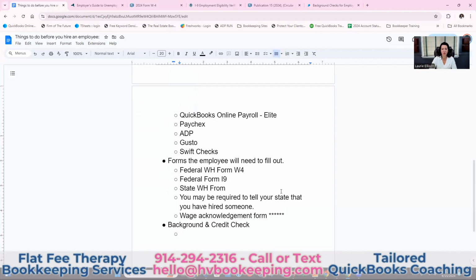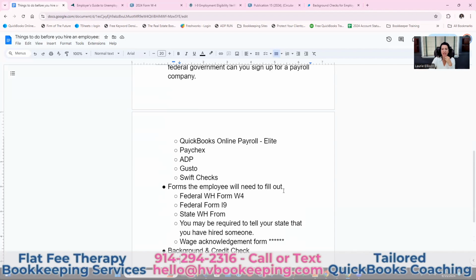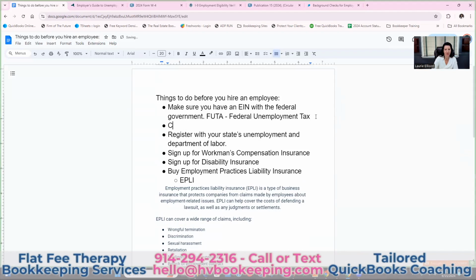Okay. So once you have all of this, you've got your insurance, you've set up with the state, you'll have to create like an online account. The other thing you're going to do, I just forgot, is create an EFTPS account. I couldn't figure it out. I was like, there's another thing. This has to do with your federal payments. Like, you could log in if you were to manually pay your taxes, like the income tax, Social Security, and Medicare for the employee. You could actually make payments on this EFTPS account. But the other reason you want the EFTPS account is you can check to make sure payments are truly being made on your behalf from the payroll companies.